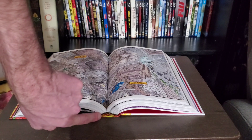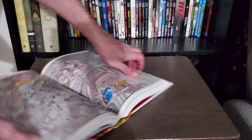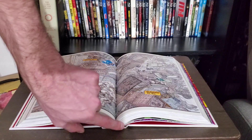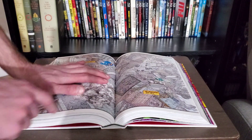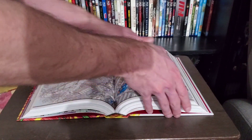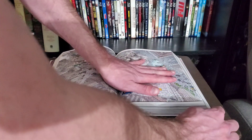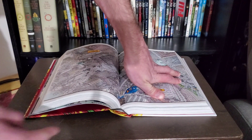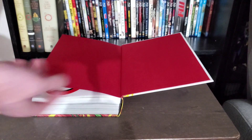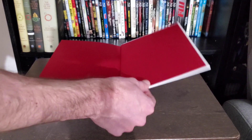Alright, that part is done. Even from this angle you can see the eye is starting to show. We're also at a two-page spread here and you can see there's still gutter loss, but the eye is starting to show up. Now the next step — as we can see in this spread, we would like there not to be as much of an angle; we'd like it all to lay flat. When you do that there's more of an eye. You can also see that when we open the book right now, the hardcover is not wanting to go down. By the end of this stretching it's going to be laying flat.